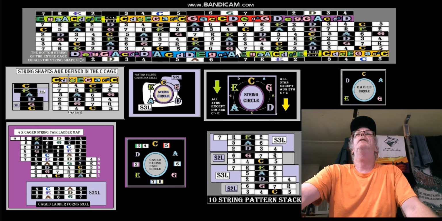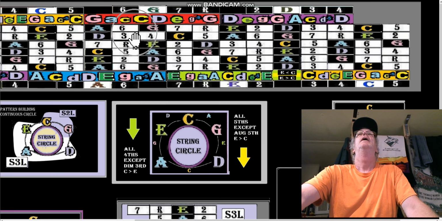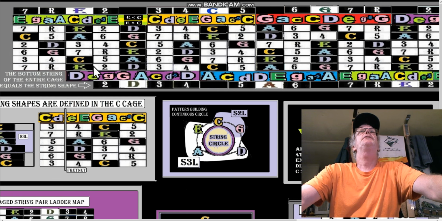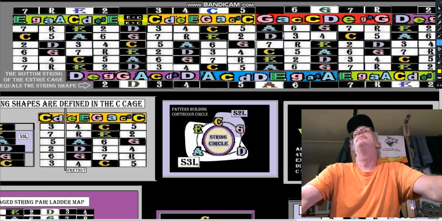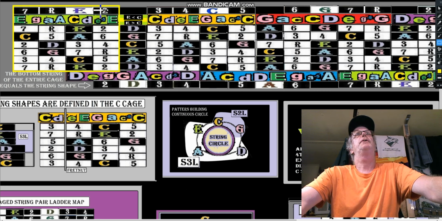So I have my standard drawing up here, which I fixed from the other day. As I was explaining before, each cage gets its own little area. So let's say we've got the E cage here with the E string shape, and it's written twice, right here. 7 root 2 is the E shape.